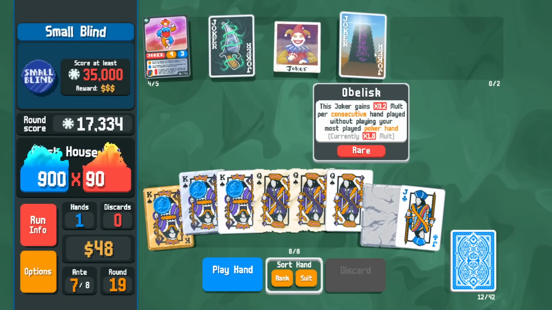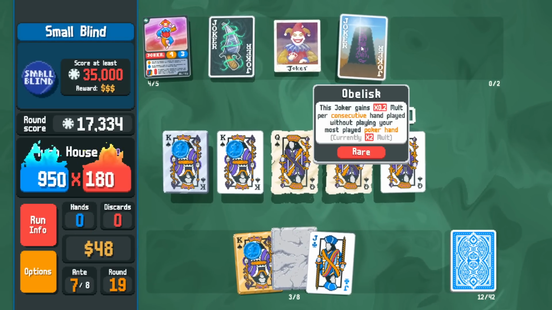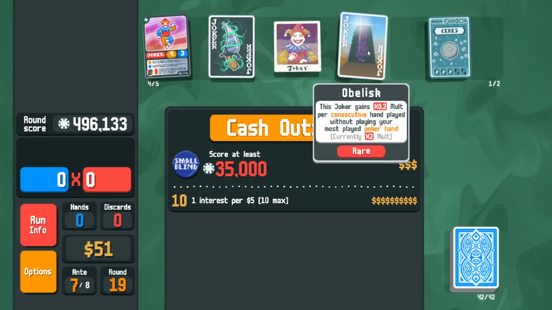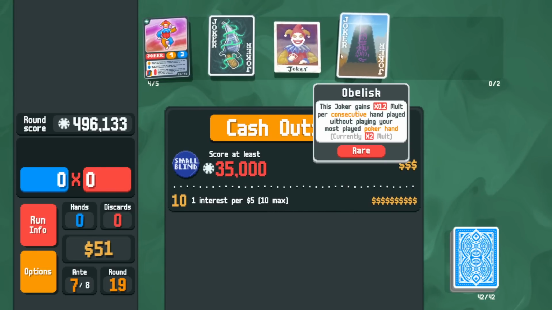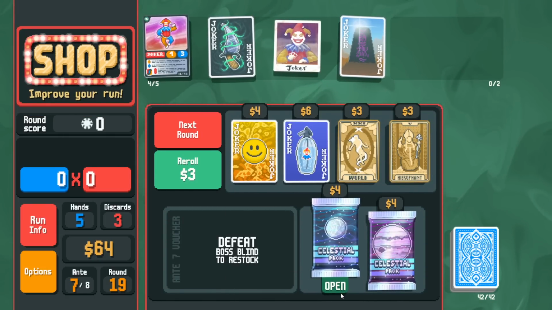Okay, so we've got times 2 on the obelisk after just 1 round. This is how quickly the obelisk grows, right? We didn't have to do anything special. We didn't have to do any work to set this up. You just find the obelisk, and then the obelisk is just good out of the box.